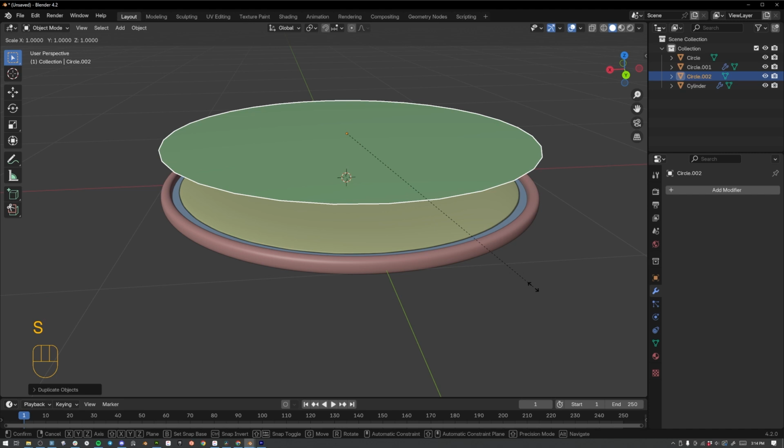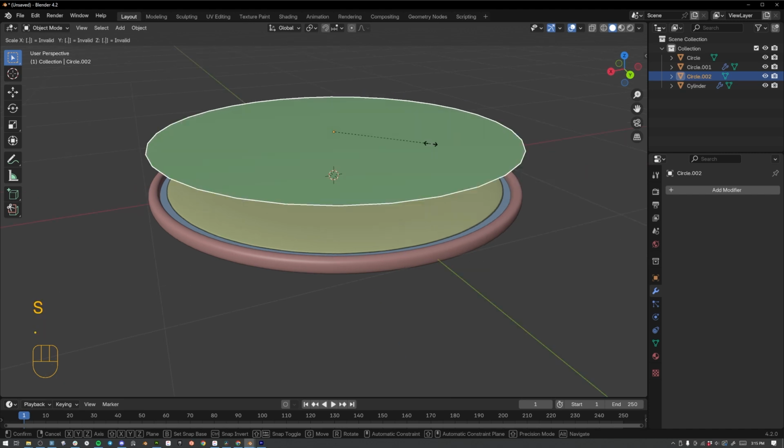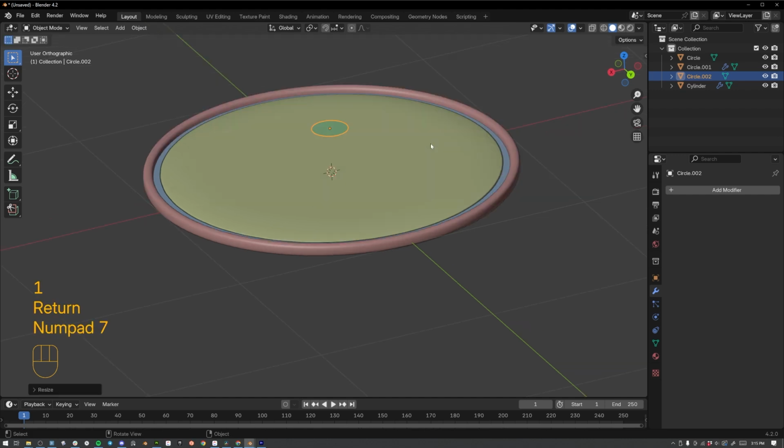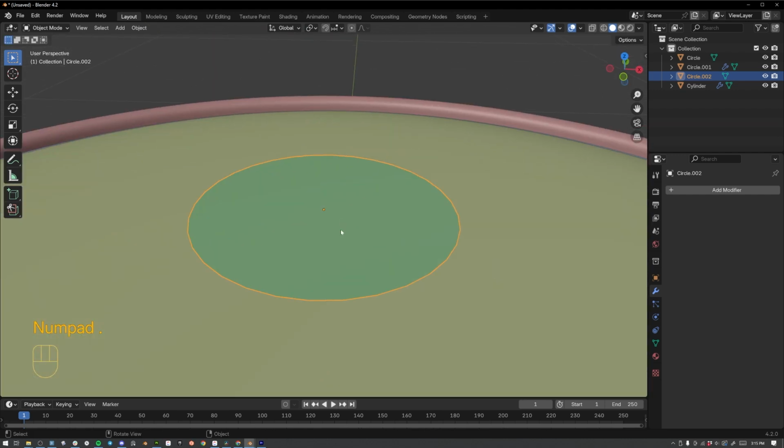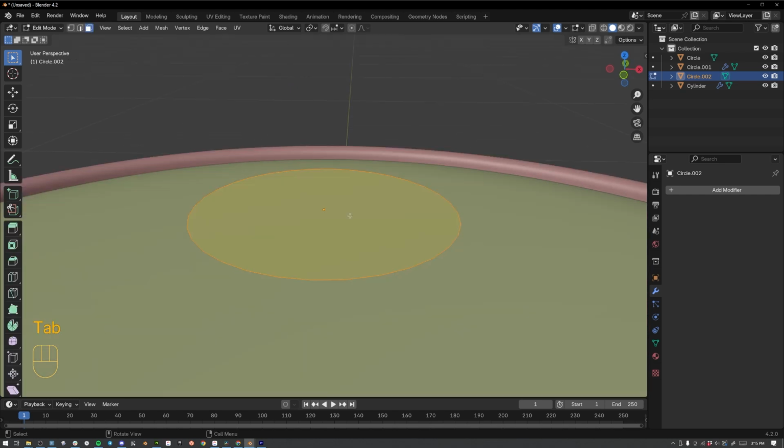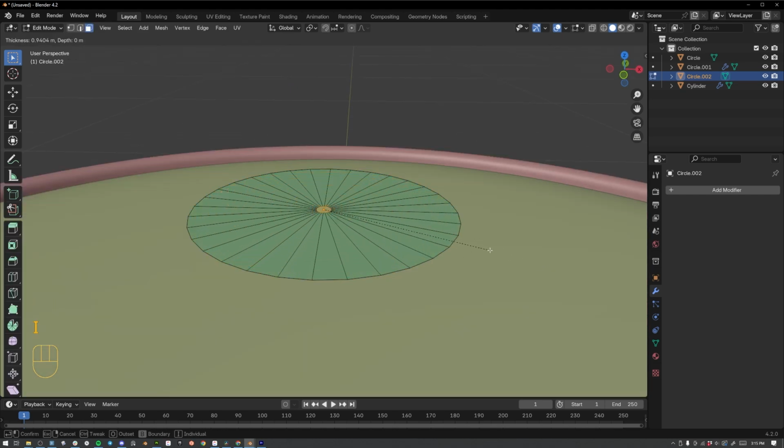And when we hit S on the keyboard to scale, before you click or move or do anything else, just type in 0.1 so that it's only 10%, and that should be better. Yep, that's good. Let's focus on our pepperoni with the period key. I hit period, now I've got my pepperoni. I'm going to tab into edit mode with the whole thing selected. I'm going to hit I again, go all the way down kind of to the middle here.